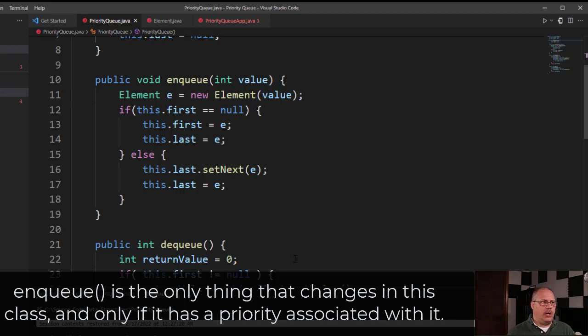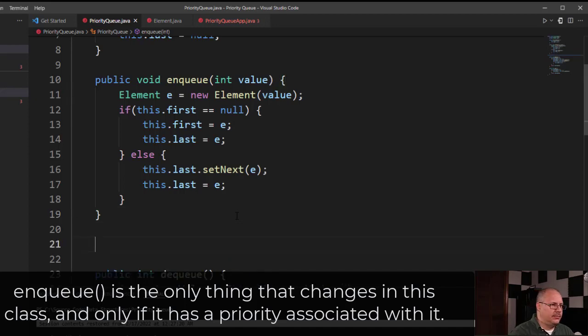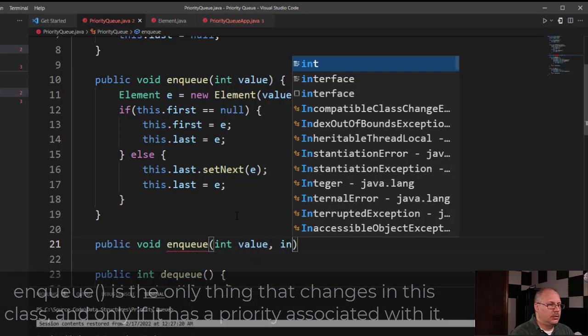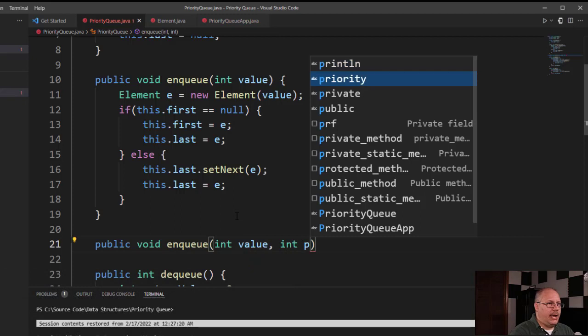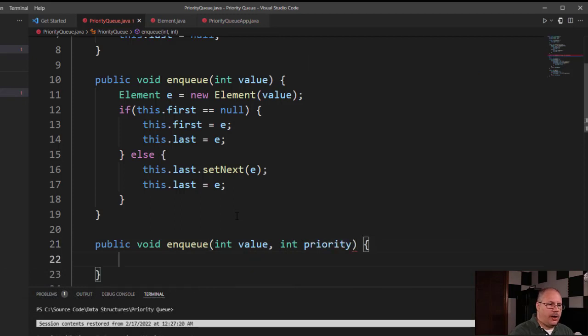And so I'm not going to worry about that. But I am going to need to add a new enqueue method. And that's going to be if I get a priority value with this as well. And if I do that, this is going to change a few things.